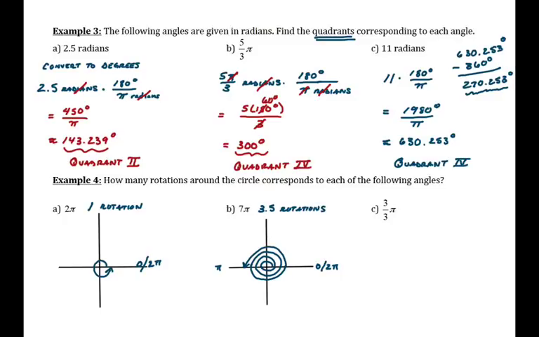And then this one, 3 over 3, that should be 3 pi over 2. There's a typo there, so let's make it 3 pi over 2 and figure out where that is on the circle. So I just put 0 and pi. So that right there is pi. And then thinking about fractions, the one between 0 and pi is pi over 2. So then going to 3 pi over 2 would be the same distance past pi as pi over 2, which is 1.5 pi, but it's always going to be written as an improper fraction. It's a little bit easier to deal with. So 3 pi over 2 puts me right there on the y-axis, which is 3/4 of a rotation around the circle.